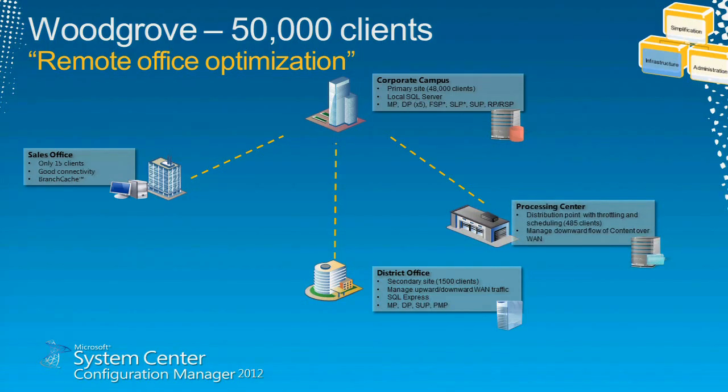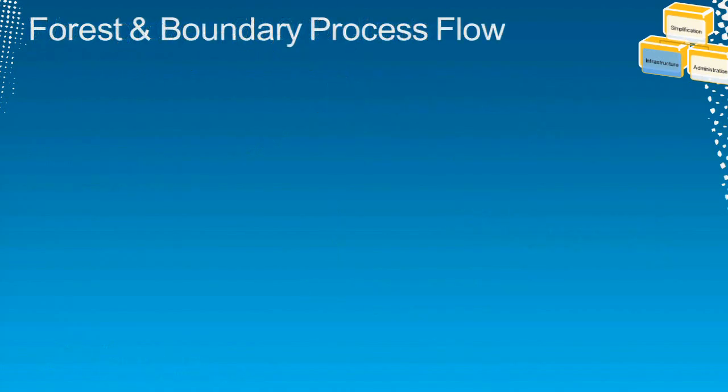Right-hand side, processing center, about 500 clients, good enough WAN infrastructure as far as the clients communicating with the sites. All I want to do is put a distribution point with the throttling and bandwidth scheduling capabilities for managing the content download and having clients get content locally, but the policy and data can go across the wire. So you might do that type of environment today, depending upon the links you have. We're just going to give you better management in most of those environments, especially the processing center in this case with the distribution point, which is less overhead on a primary site DP than a secondary site server.